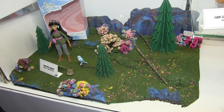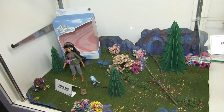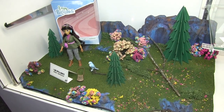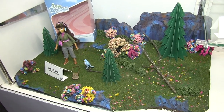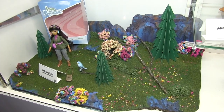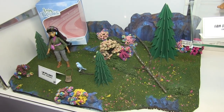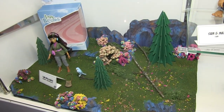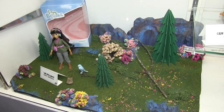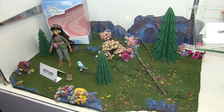Which would be what? An ornithologist studies birds. Oh. She studies birds. And we have a couple others coming, including a veterinarian and... I can't remember the rest of them. I think some deal with prehistoric dinosaurs. Yeah, a lot of it's going to be based in the sciences and stuff like that. We have some sketches over at the other end of the booth. When we get over there, we can look at those for the next couple of characters.